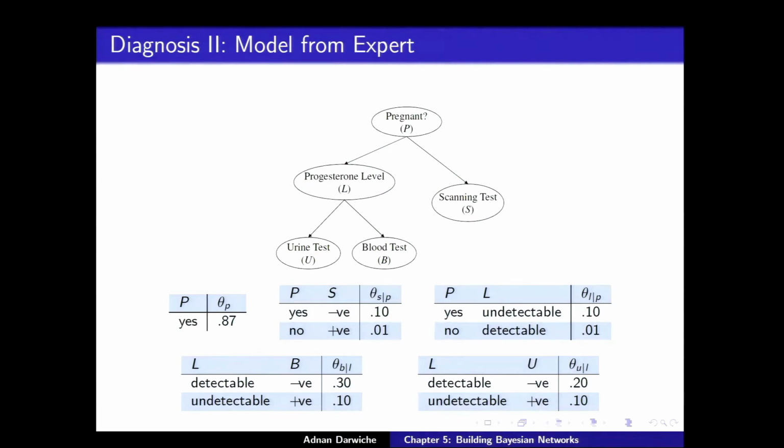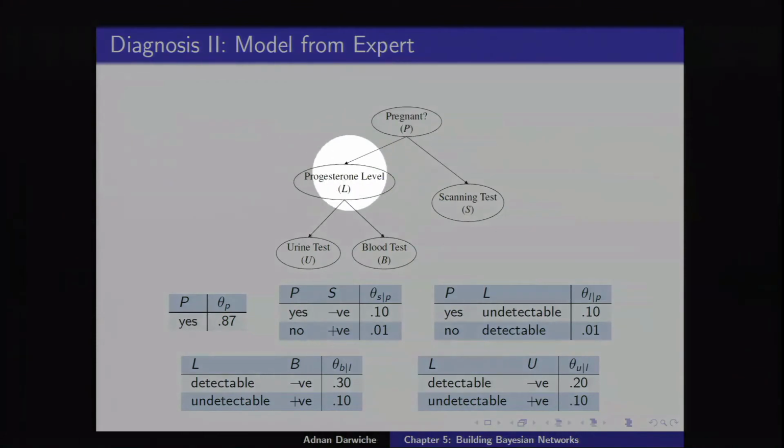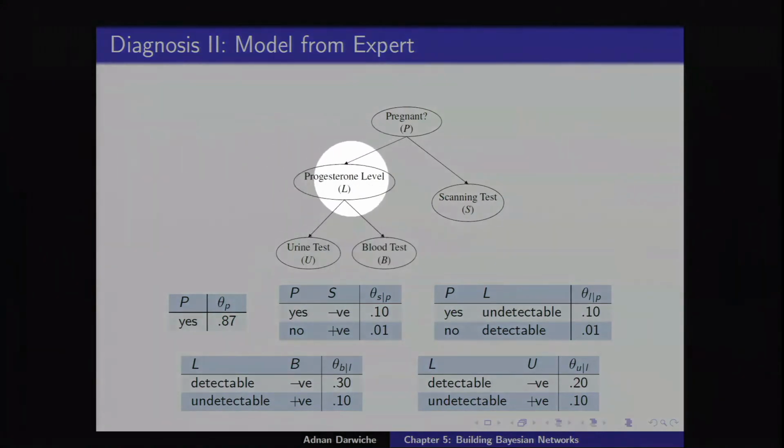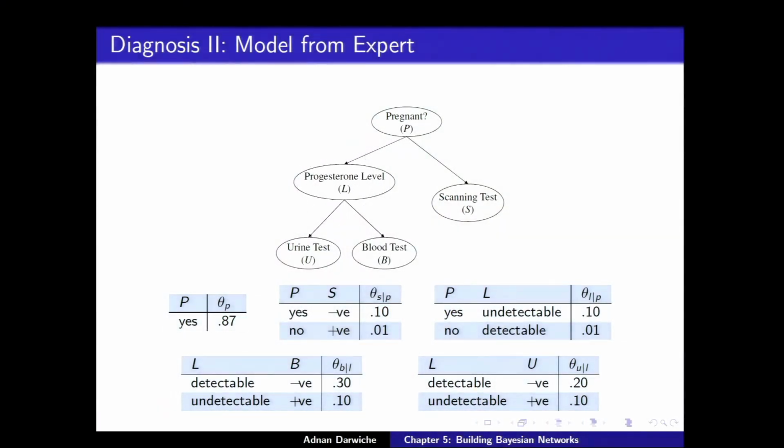Okay, you got to be careful. Sometimes you can do this, and sometimes you can't. Now, what does it mean you can or cannot? You want to guarantee that if you do this, if you remove this guy, and this becomes the parent of that, this becomes the parent of this, you have to change the CPT on this guy, right? And change the CPT on this. Sometimes you can do that while making the 2 equivalent, meaning for your queries, they will give you the same answer. In that case, you're good. Sometimes that cannot be done. And we're going to see that the guy that you bypass, if it has a single child, you can always do this easily. But not in this case.